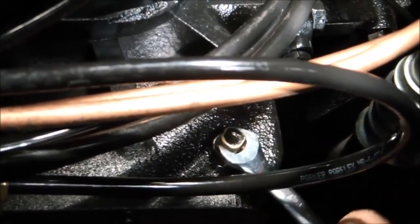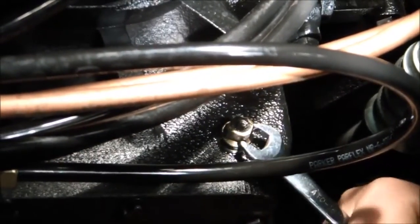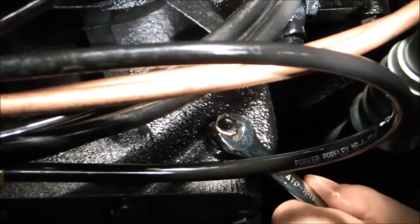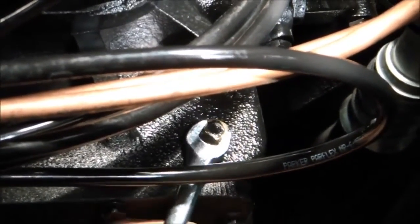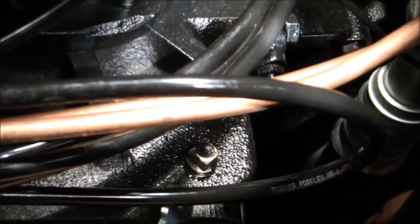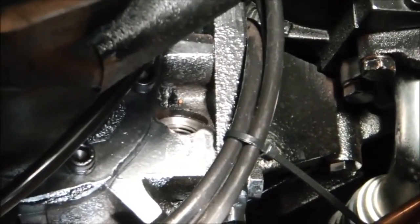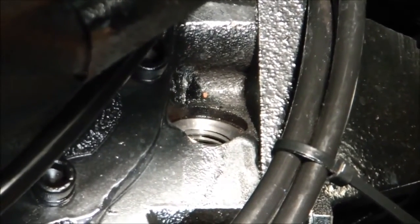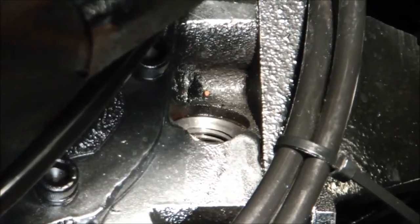You want to put a good significant amount of force on it, but don't over tighten it — use common sense. Probably 10 to 20 foot pounds of torque is all you're going to need for the drain plug to be sufficiently tight so that it's not leaking. Don't over tighten it, but don't leave it loose either. If you notice oil dribbling from the drain plug area, it's probably still too loose. Once the drain plug is tight, we'll focus on the dipstick fill port, putting in 1.7 to 1.8 liters, which is about 1.6 quarts of gear lube.